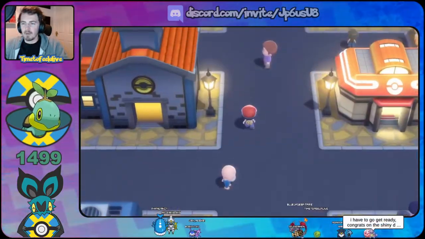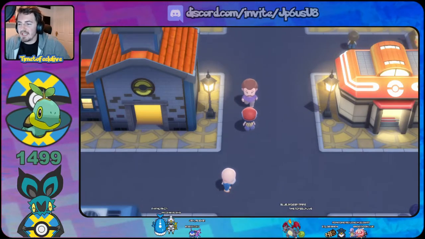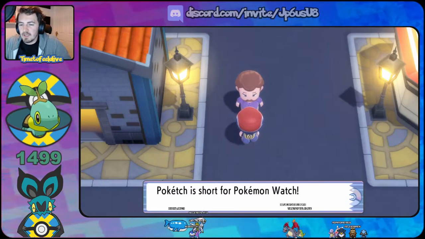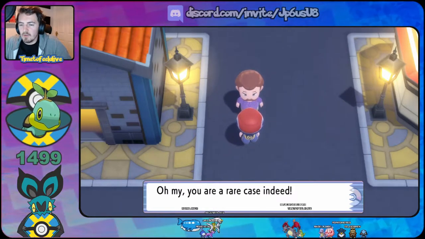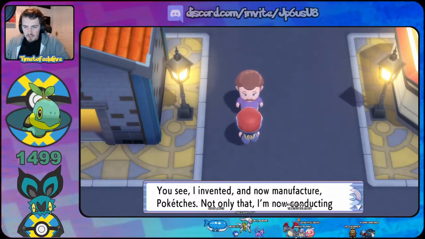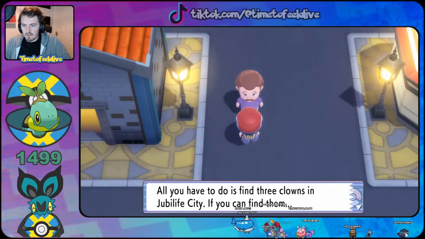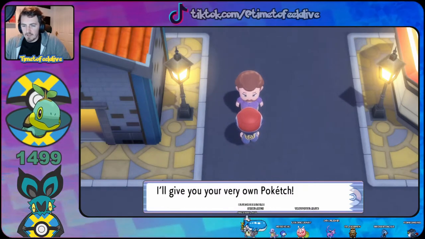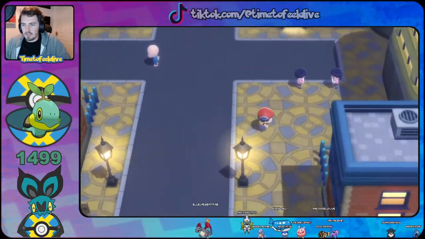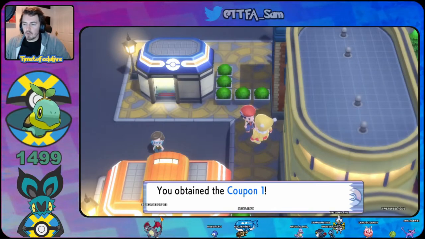Oh, here we go. This is the clown thing. Have a go, get ready. Congrats on the shiny. Thank you, Angela. Don't have a Pokedex yet. Oh, you're a rare case indeed. You see, I invented and now manufacture Pokedex, now that I am conducting the Pokedex promotional campaign. All you have to do is just find three clowns in Jubilife City. If you can find them, I'll give you your very own Pokedex. All right. I feel like one's down here. Ding, ding. Yeah. Coupon one.